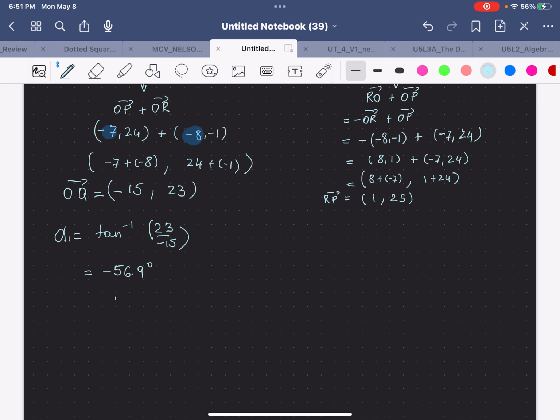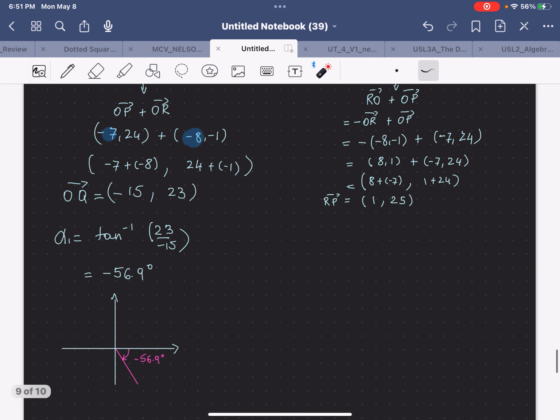I will accept this angle and I will draw it. And I won't think exactly if this is the angle or not. So first draw it. So -56.9 will be an angle somewhere in here, a little bit more than halfway the quadrant. So go counterclockwise, -56.9 degrees. Now, when you look at the coordinates of OQ, you see that x is negative, y is positive. That tells us that OQ must be in quadrant 1. So in order to draw OQ now, we have to go across in here. It's a tan ratio, that's why we go across, right? And this will be our vector OQ.